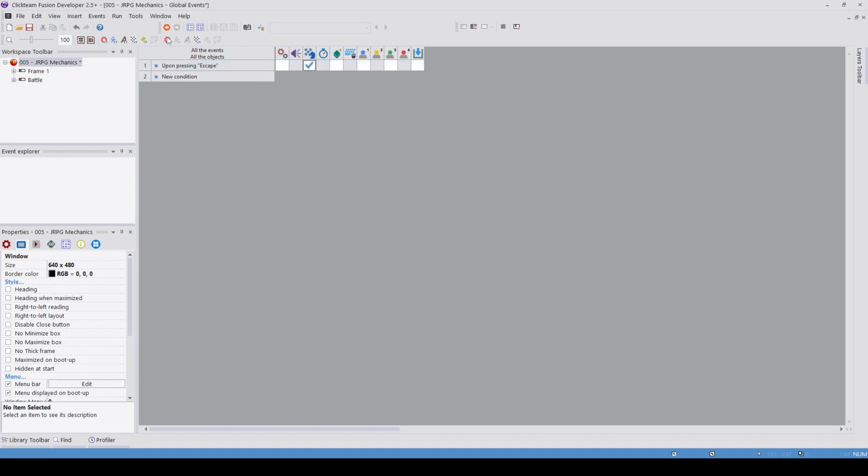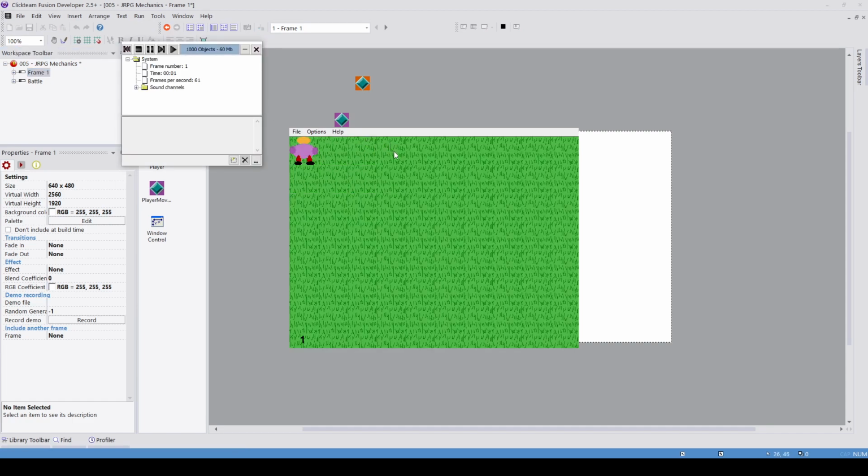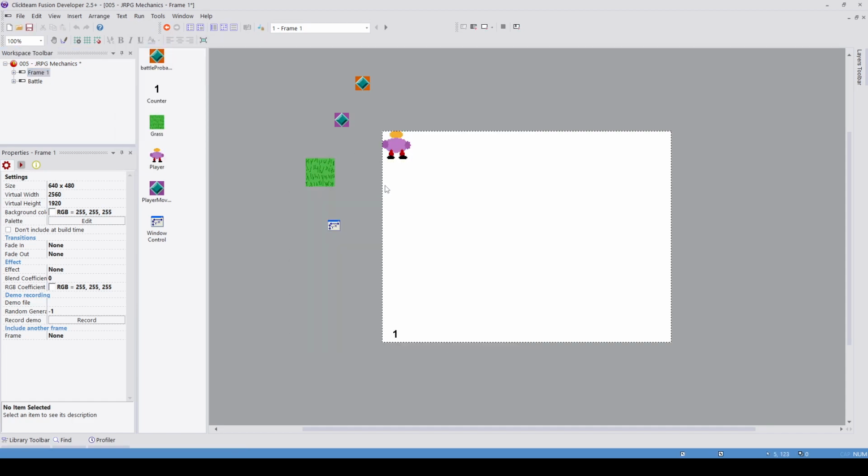end the application. So with, I don't know what it is, Clickteam 2.5, you get this global editor, so you can put events on every frame. If you don't have that, that's fine. You can just do it on every frame, right? So it's not the end of the world. Okay. So if I run it, I can press escape now to shut it, which is actually really helpful.